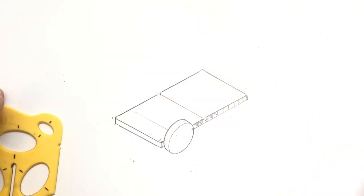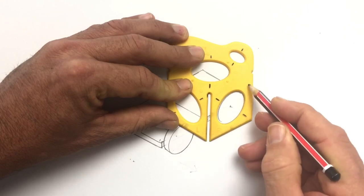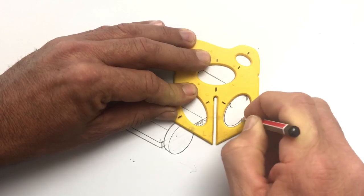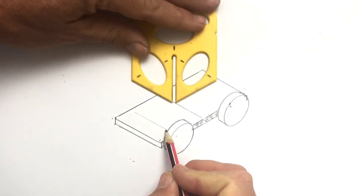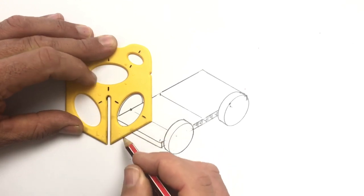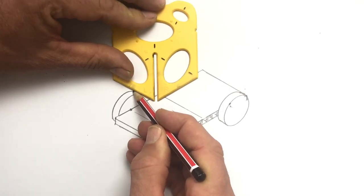I'm erasing to tidy up and then firming it back in. Pick the point for your back wheel — this time I'm being sneaky and erasing first so I don't have to draw the wheel twice. Find that spot and draw only half an ellipse. Slide in the same direction, give yourself a point, slide to that point, and draw in the whole ellipse. Connect the top and the bottom — bingo! Remember the axle we drew earlier? Find where it comes out on the other end — that's your starting point for the far wheel. Centre the ellipse on that point, but only darken in what's not hidden by the base. This time put the pencil under that side and slide in the other direction. The more you slide, the thicker your wheels will be, so try to keep them the same thickness.